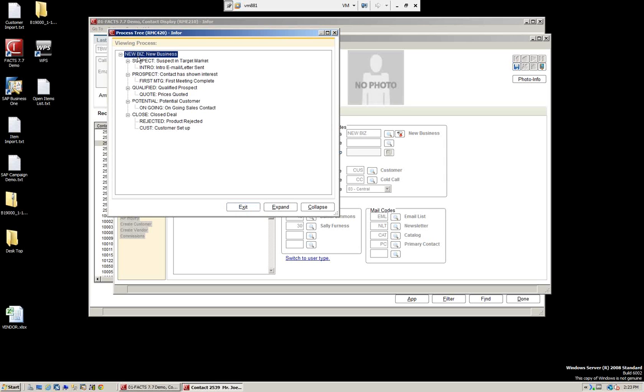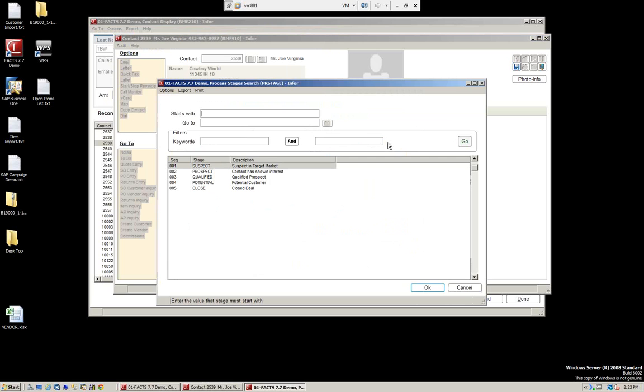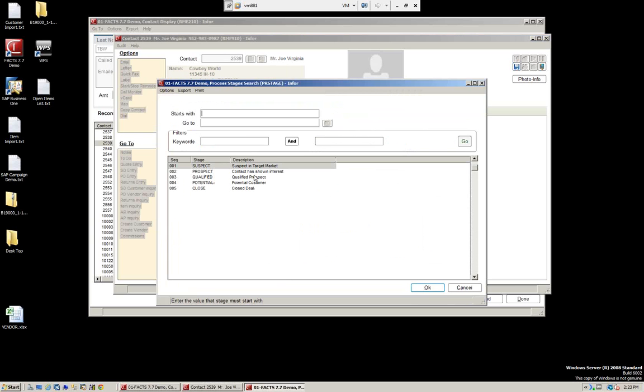So again, if we select this, we would say under new biz, we would have our stage. So if we select this stage right here, prospect, you can see under prospect, the step would be first meeting. Okay, if we choose the stage to be qualified, then in this case the step now is prices quoted.